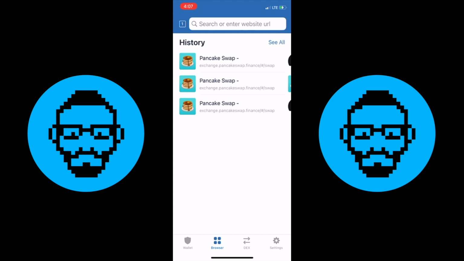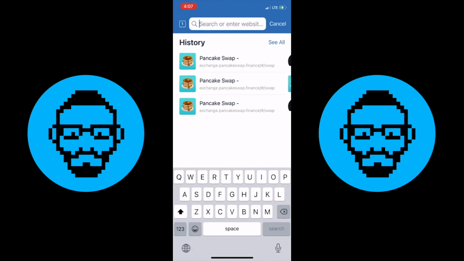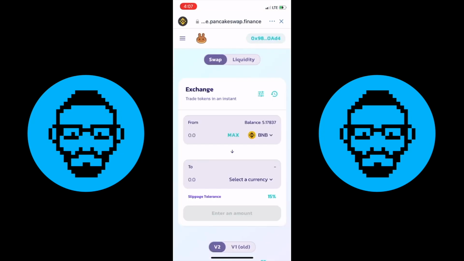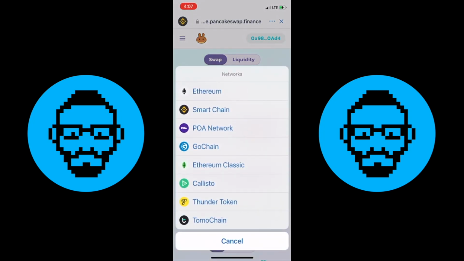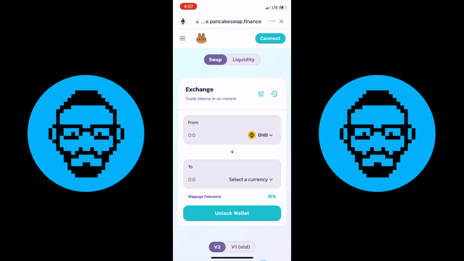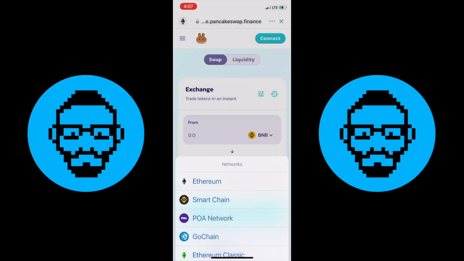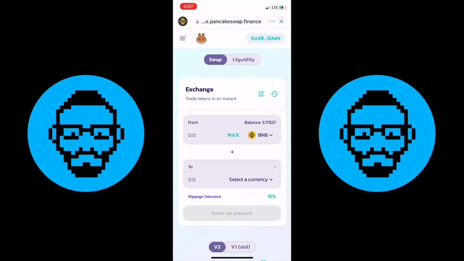click on Browse. If you have that browse button and the URL up here, you can type in pancakeswap.finance, or if you have it in your history like me, you just click on it. Now it's the same place that we saw before, but we were looking at it in Google Chrome. Now we're looking at it directly in Trust Wallet. Notice at the very top left, this is very important, you have to have Smart Chain selected. Not Ethereum. This is not an ERC token, these are BEP tokens. So you have to have the Binance Smart Chain on there.